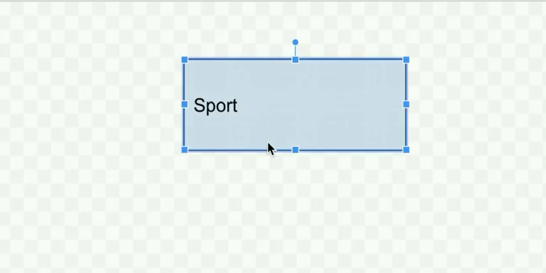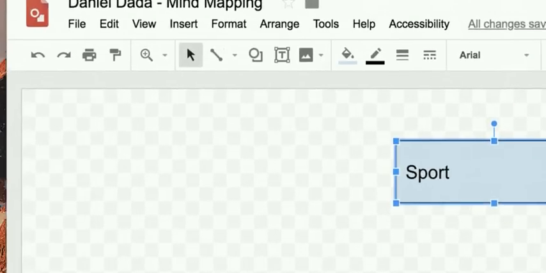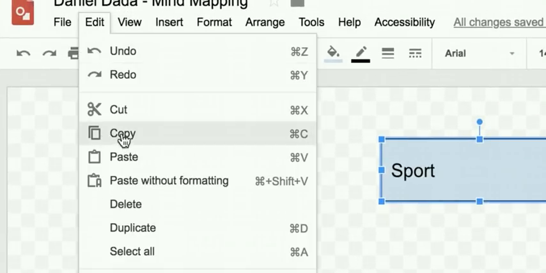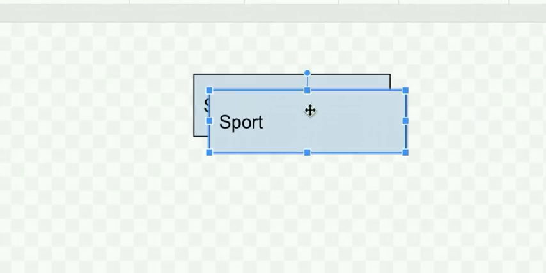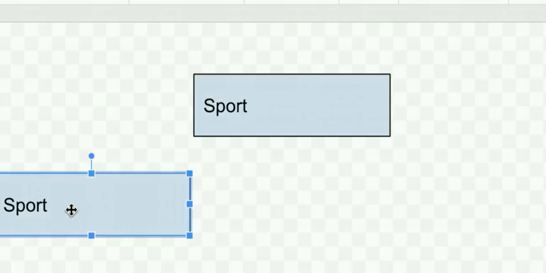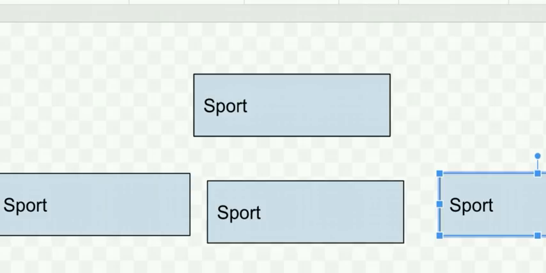Next step is going ahead and I'm going to put in 3 sports that I have interest in. Okay, so all I'm going to do is create 3 more of these blocks, and I could do that by Command C to copy, or I could go up to edit and I can see what my shortcuts are right here, and this will speed things up later on. It's Command C, so that command button on the keyboard, and the letter C to copy, and Command V for victory to paste. Okay, so I could just paste, paste, and paste another one, and I can organize these.